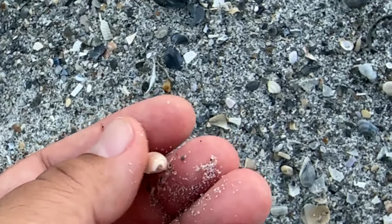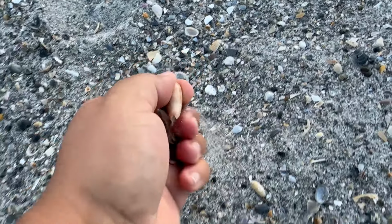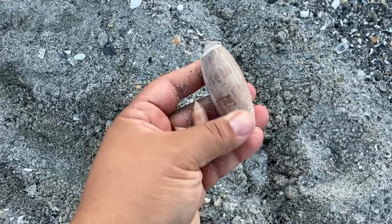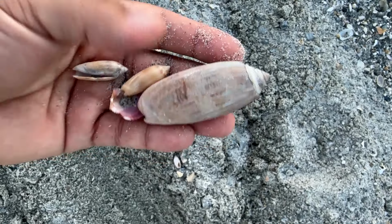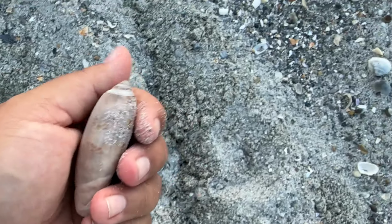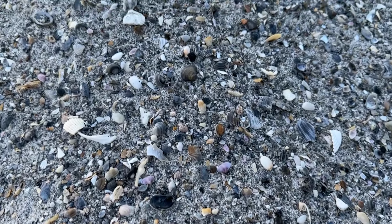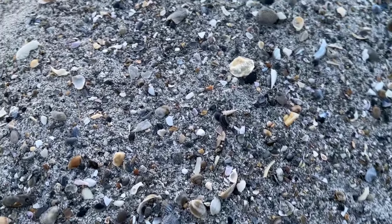They had a lot of these shells sticking out of the sand kind of in the back here, because this is that same Spessard Holland Beach. When they flattened out all the sand, there were lots of little shells that, after it was raining, just kind of popped out of these piles. So we just decided to go check it out. It's a decent size olive. Lots of little shells spread out in front of the dune area from the sand renourishment.